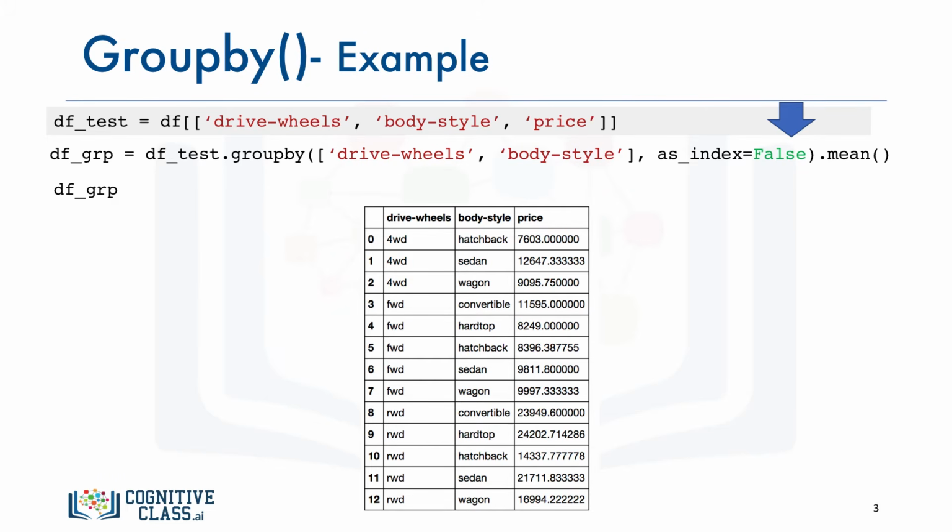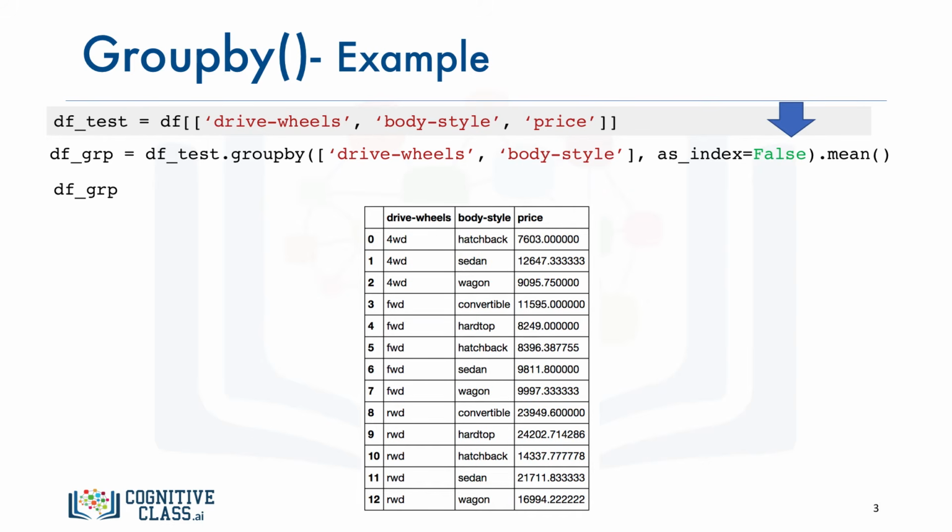The data is now grouped into subcategories, and only the average price of each subcategory is shown. We can see that, according to our data, rear-wheel drive convertibles and rear-wheel drive hardtops have the highest value, while four-wheel drive hatchbacks have the lowest value. A table of this form isn't the easiest to read, and also not very easy to visualize.